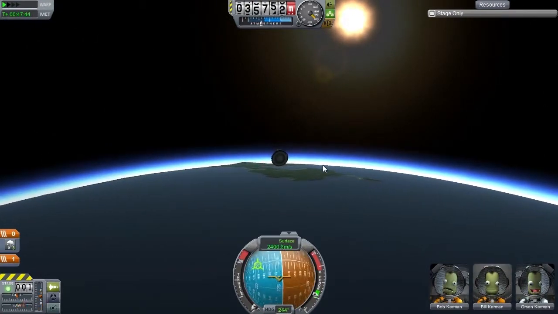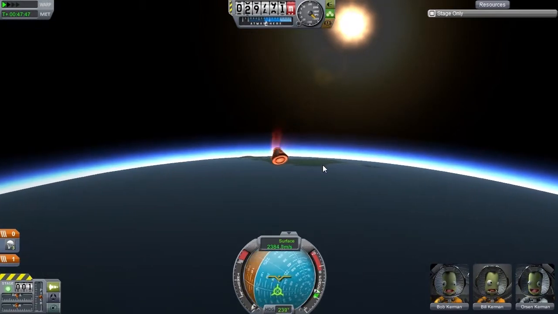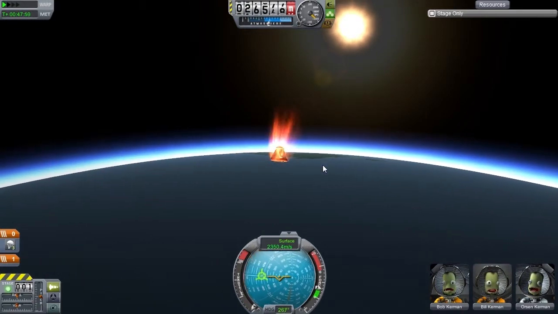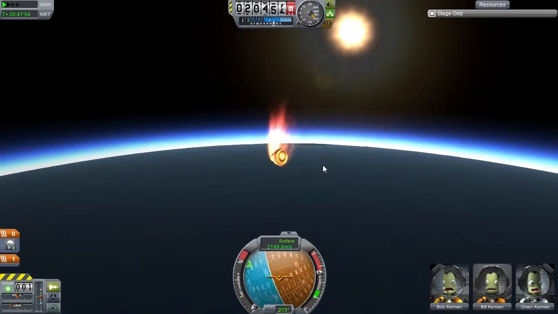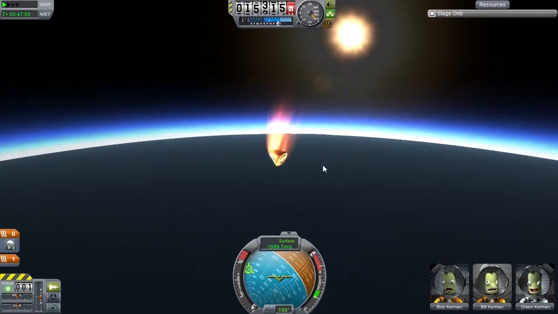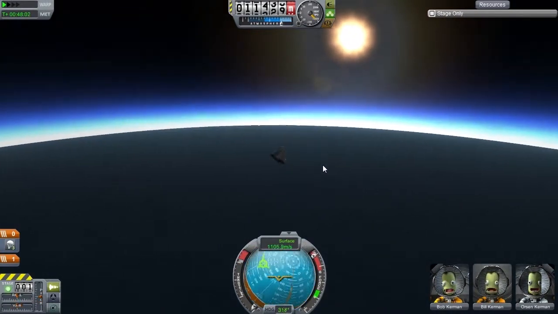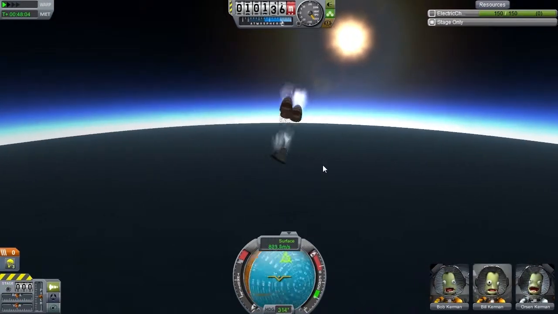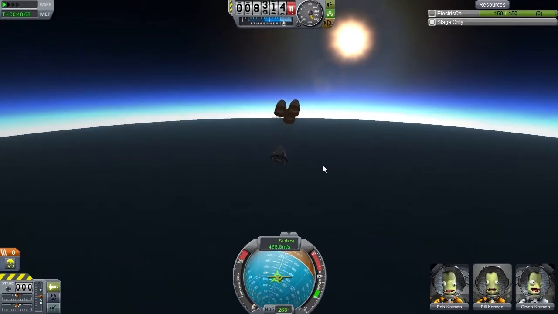Oof, what is up with this? Just stop with the thing. There it goes. Oh, try to keep it pointed down, guys. Try to keep it pointed down. Oh, wow. They say all these ships are rated for this, but who knows? Whew. All right. Deploy the parachutes.